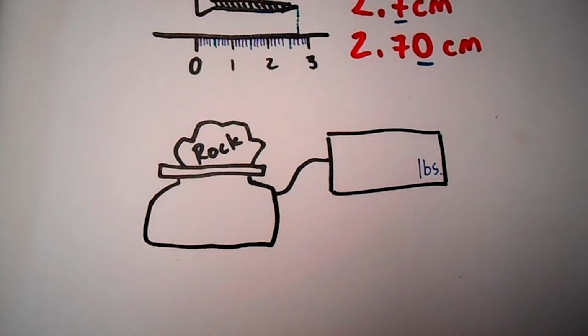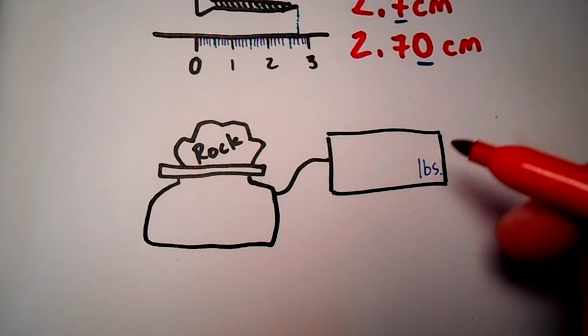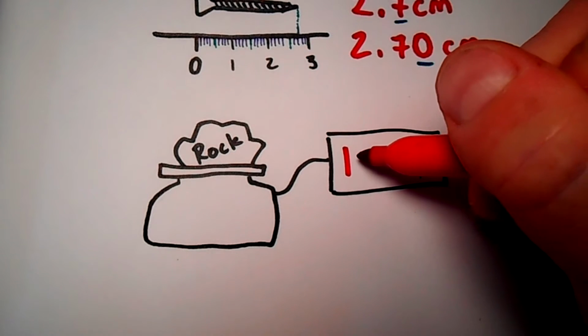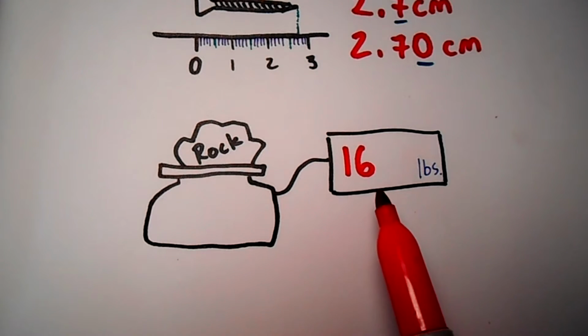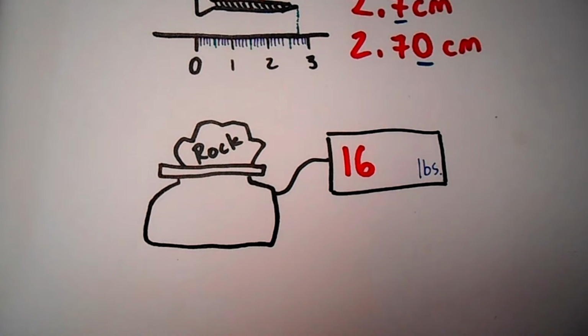Now this idea, it also works for digital equipment too. Let's say, for whatever reason, I'm bored and I want to measure some rocks and see how much they weigh, see what their weight is. So I put my rock on the scale, and on my digital balance, it reads out that it's 16 pounds. Let's say that this digital balance is only able to measure and report the ones place. So it told me that it's 16.